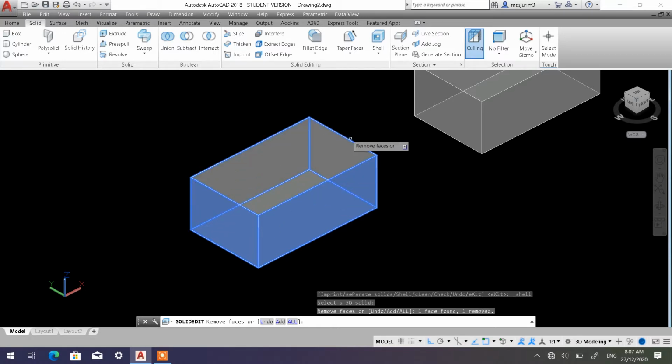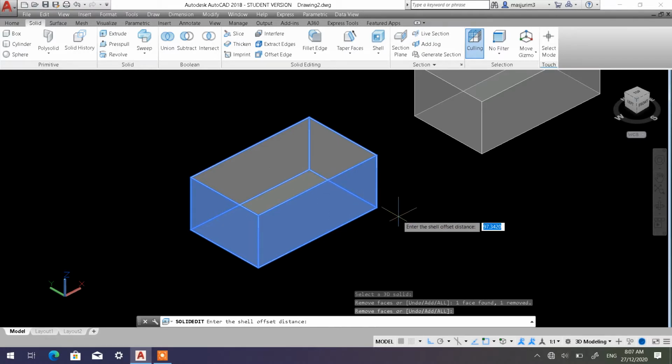So dia akan bertukar warna. So selepas you klik, okay, you confirm you nak klik this one, nak buat lubang di sini, you nak remove this face, baru you tekan enter. And then let's say the shell offset distance, katakan saya nak buat 5mm, okay, tekan 5mm, then press enter.